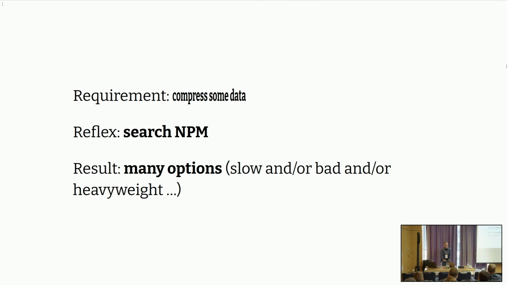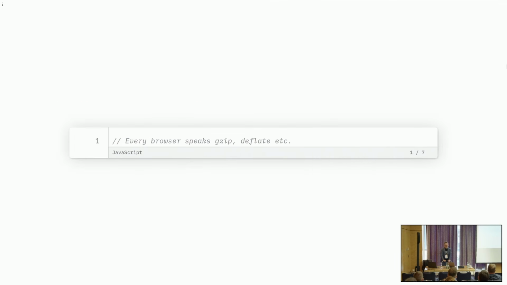Like, I compiled a giant list of NPM packages and I wasn't really happy with any of them, and then I found something else that I wasn't happy with, but that I eventually made work. Because it turns out browsers are good at compressing and decompressing data because they kind of have to be. I mean, you send your web resources as compressed data. This is not uncompressed text that you send over the wire. So they have all sorts of compression algorithms built in.